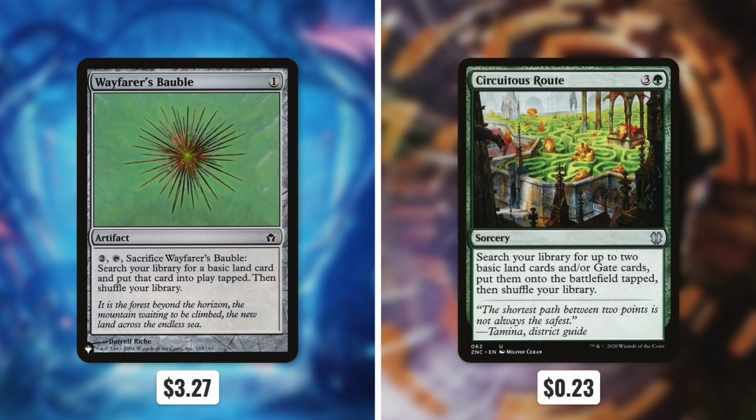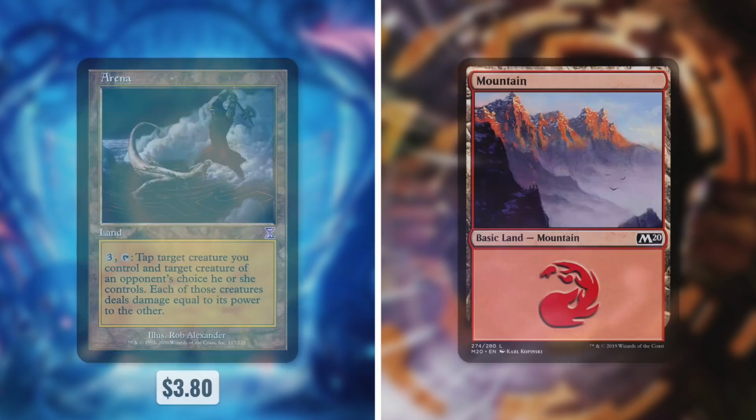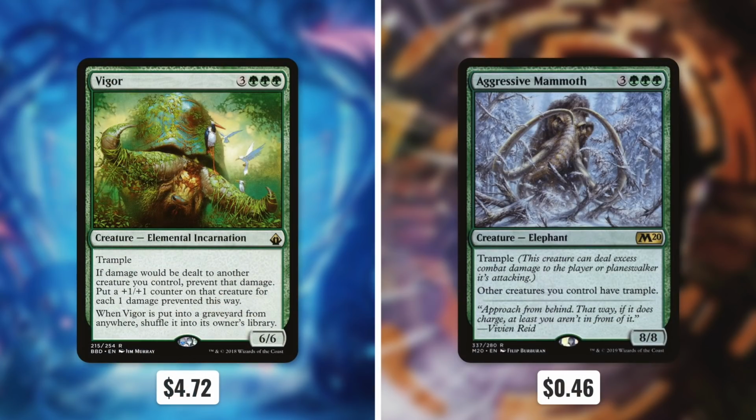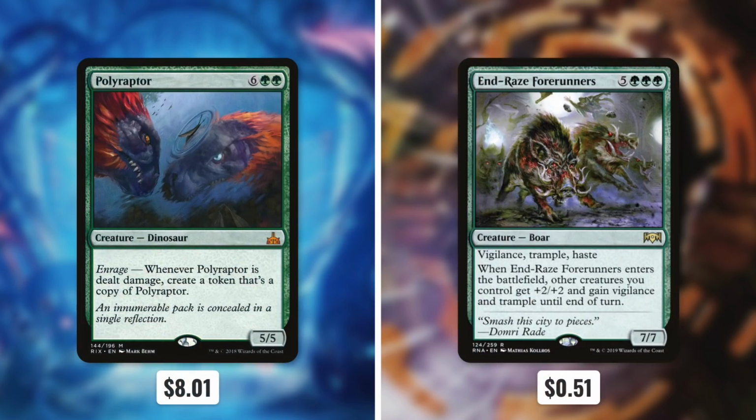First up, there's Wayfarer's Bauble. And to put that in, we're going to take out Circuitous Route. Next up, let's add an Apex Altisaur by taking out Aetherwind Basker. And then let's add an Arena by taking out a Mountain. Next up, let's add in Vigor by taking out Aggressive Mammoth. And then let's add in Heroic Intervention by taking out Autumn's Veil. Finally, let's add in Polyraptor by taking out Enraged Forerunners.